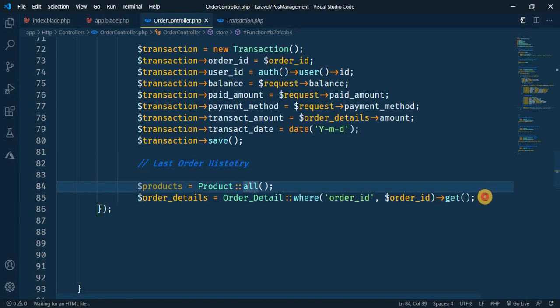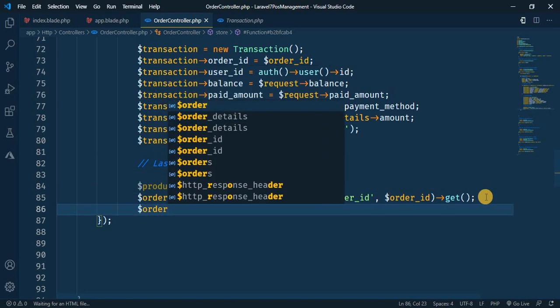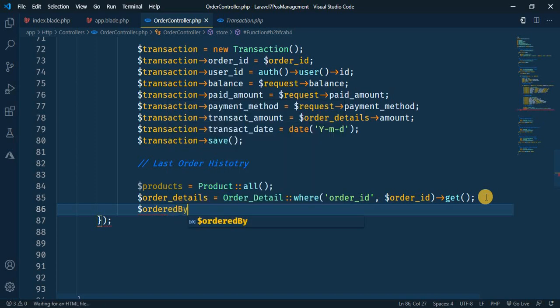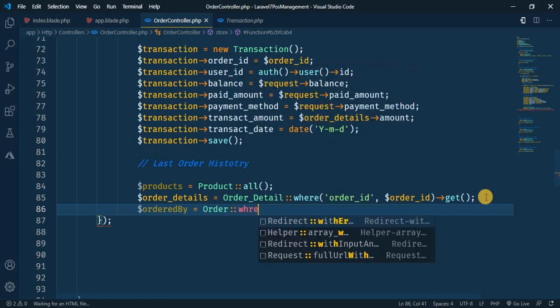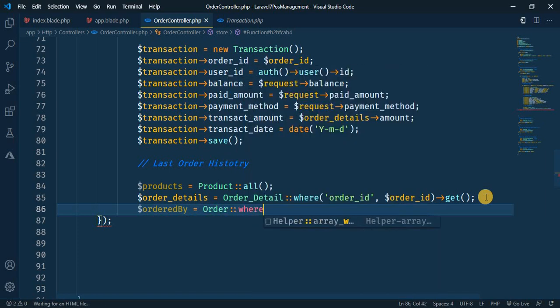And the next one here is the ordered by, who ordered. Then here we're gonna say a where condition, where ID equals the order ID as well.